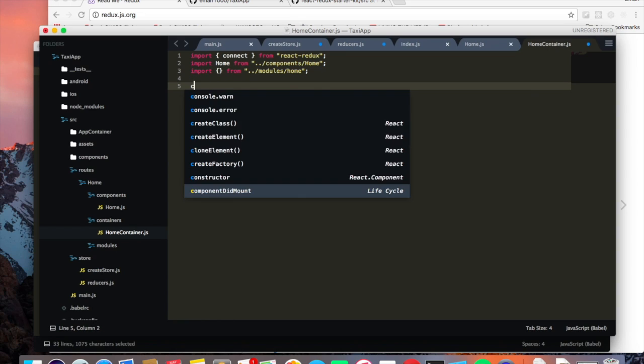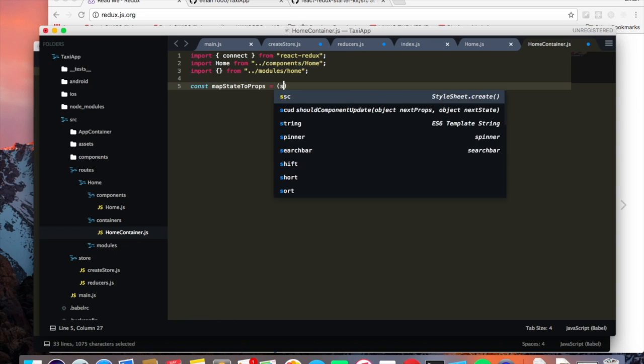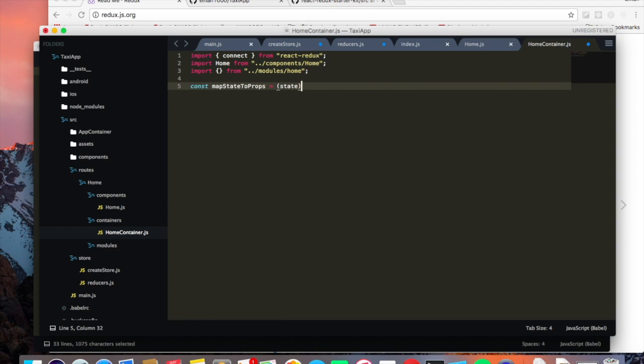But for now, let me just finish this. Const mapStateToProps is equal to state. This is an arrow function. This is where I will pass in all the props that I want to map to my components.